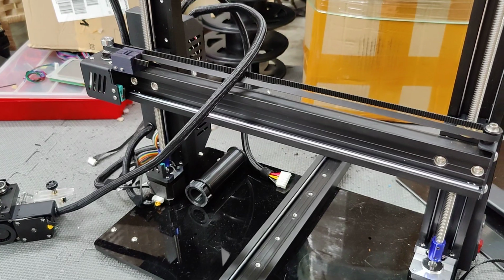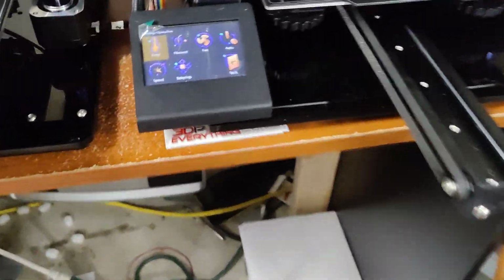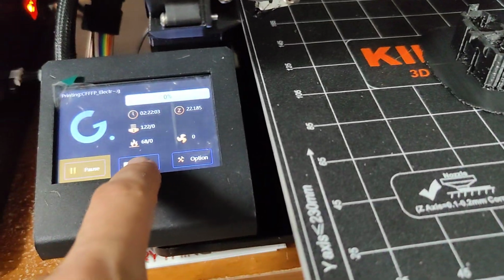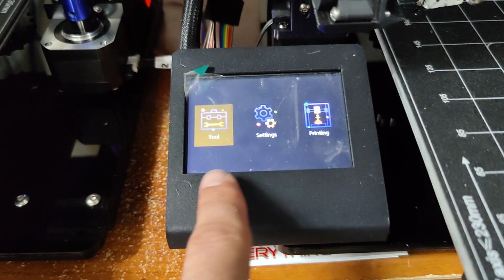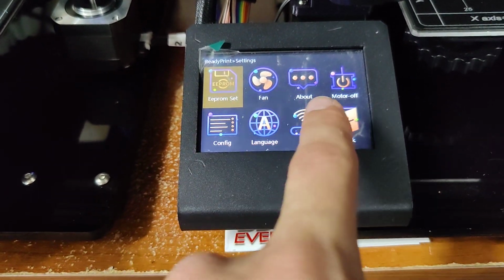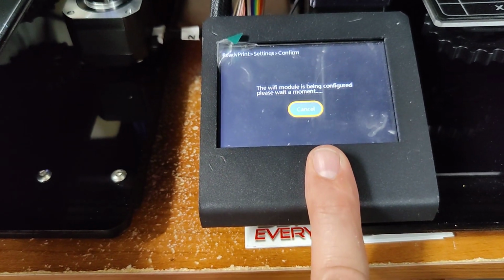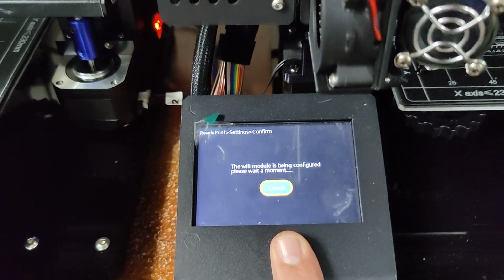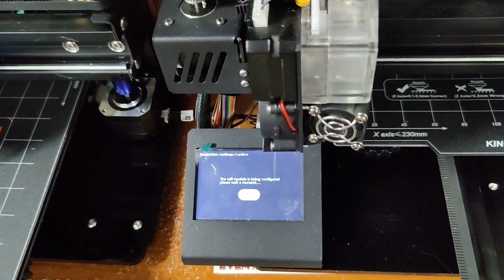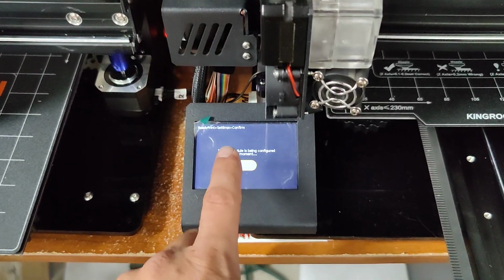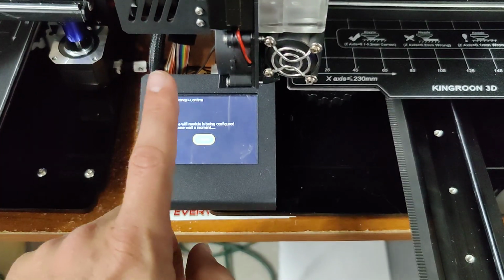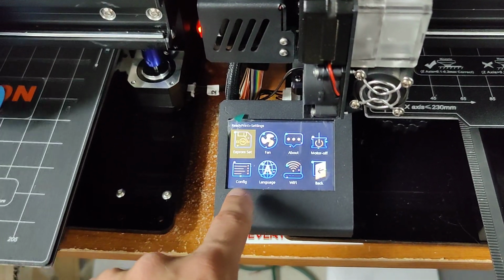I think a firmware update could possibly make the UI a little bit cleaner, but it's otherwise pretty good. So here's what the screen looks like. I think it finished its print. Yeah, look, I guess it's cooling down, and this is still a part of the print. But yeah, this is what it looks like basically. Then you have settings, your fan, about, motors. It says it has Wi-Fi. Does it have? I haven't pressed this. To my knowledge, it does not have Wi-Fi. I don't think there's a Wi-Fi module in here, but that might be something in the future that they'll update. They at least have it in the firmware, which is good.